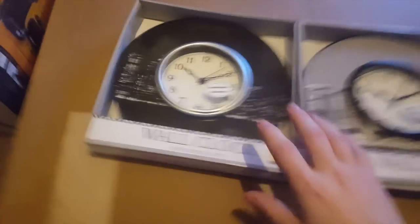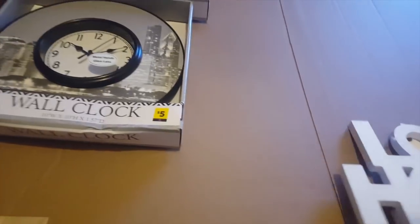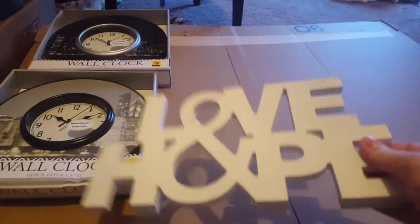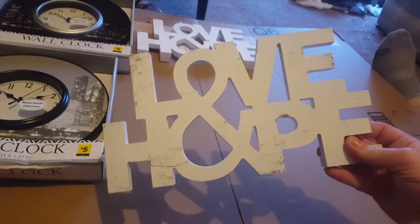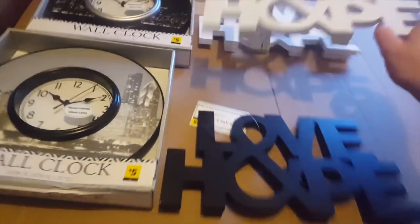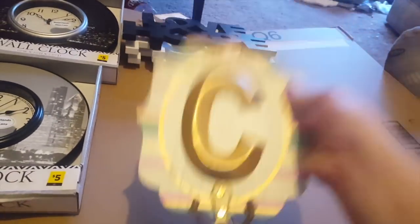I'll keep one of them. 'Love, Hope' — it's all scratched up but you can paint them. We could easily paint these. I'm gonna stick the two matching ones up. Oh, this is kind of cool — you could put keys on it or something. Just need a T for 'cat.' Man, I forgot it's worth coming here — I wasn't even gonna come here tonight.